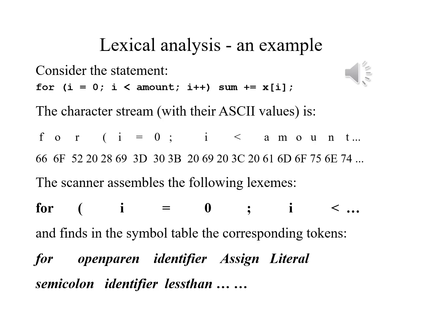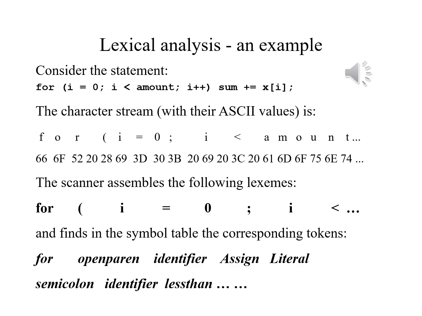For, being a reserved word, has a one-to-one relationship with the token for. After that we have an open parenthesis with a letter afterwards, so the open parenthesis is a lexeme in and of itself, corresponding to its own token, open parenthesis. We then have an I followed by a blank, so I is our next lexeme. And given that it is user-defined, it has the token identifier. We then have an equal sign, which is the assignment operator, and literal, the value 0. We then have a semicolon, which also has its own token.